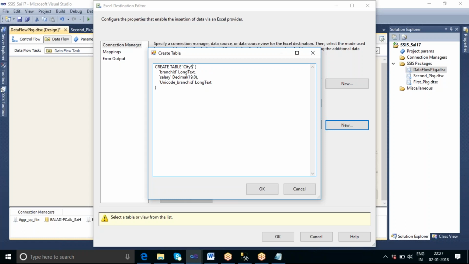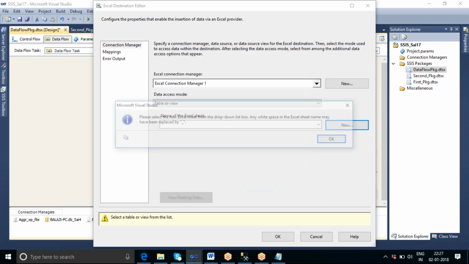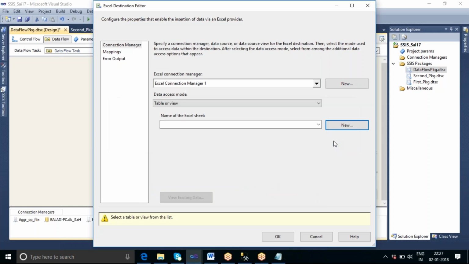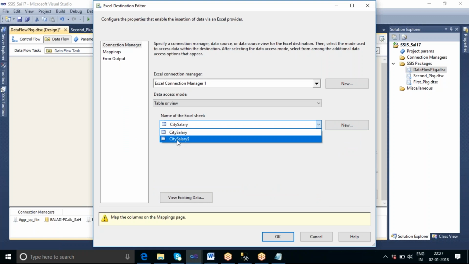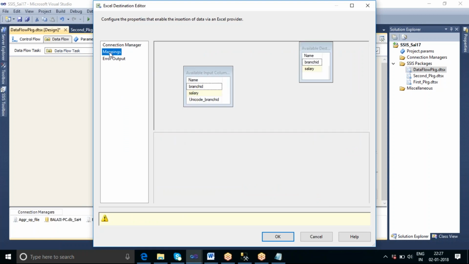City salary. Right now I have three columns, but I don't require them, so let me keep only two columns. Click on OK. Now we have the city salary sheet. Go to the mappings.